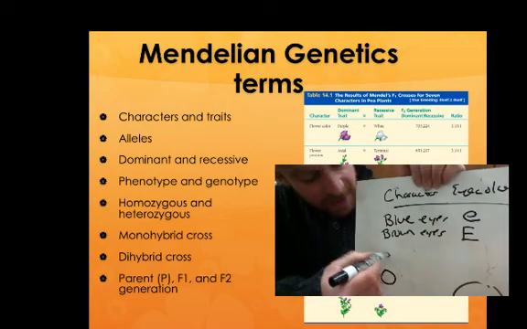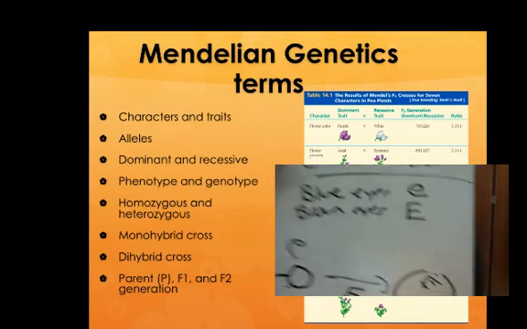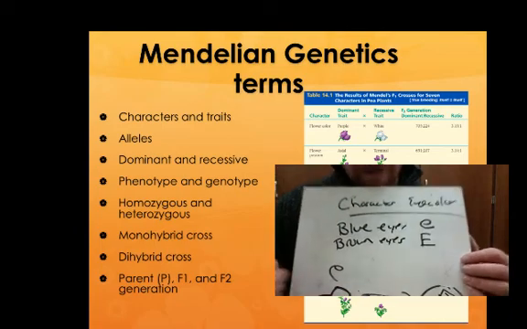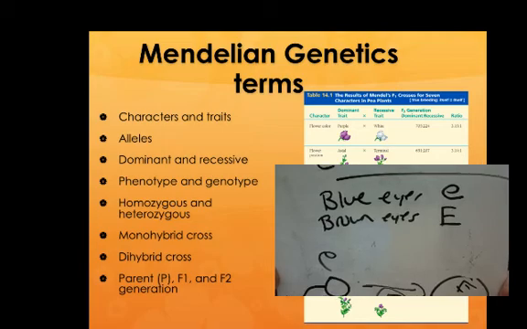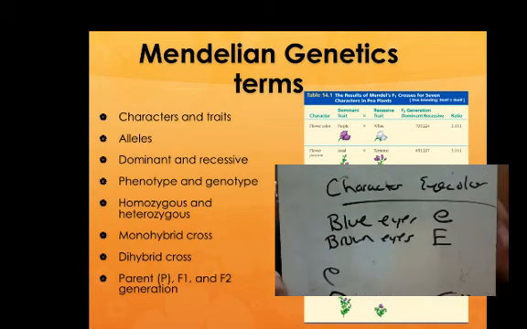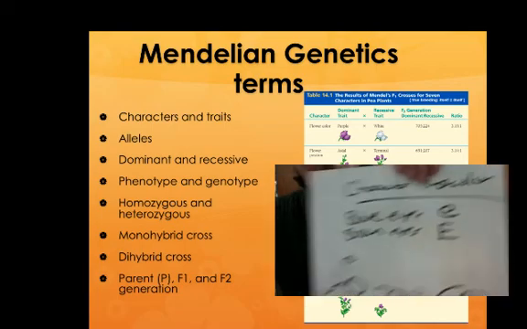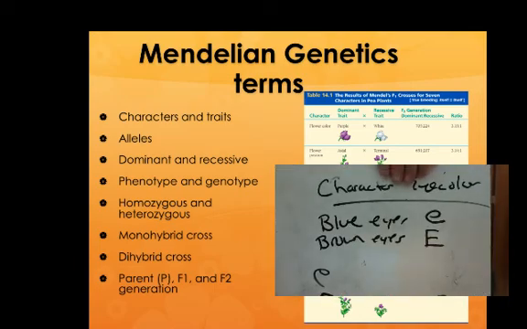So let's say the sperm cell has a small e and the egg cell has a big E. When we fuse, we end up with big E, small e. Now, if you guess what the phenotype of this organism is, if you guess that this organism has brown eyes, then you'd be correct. Blue eyes is the recessive phenotype, and this blue eye allele is masked by the presence of the dominant one. That's just dominant-recessive. This organism is heterozygous, but displaying the dominant phenotype, which is brown eyes.